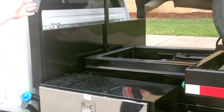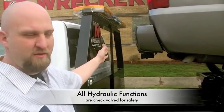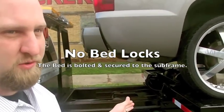Now if you've got more overhang than what we have here, or you feel you need a little bit more space in between there, run the bed back a little bit more. This equipment is real versatile as far as that goes.